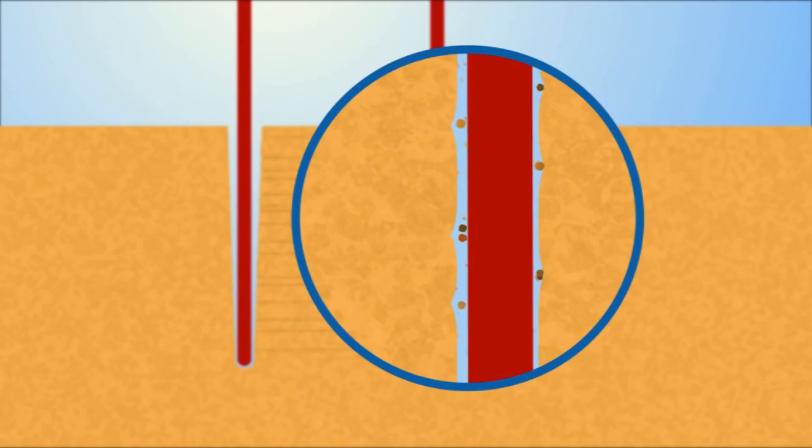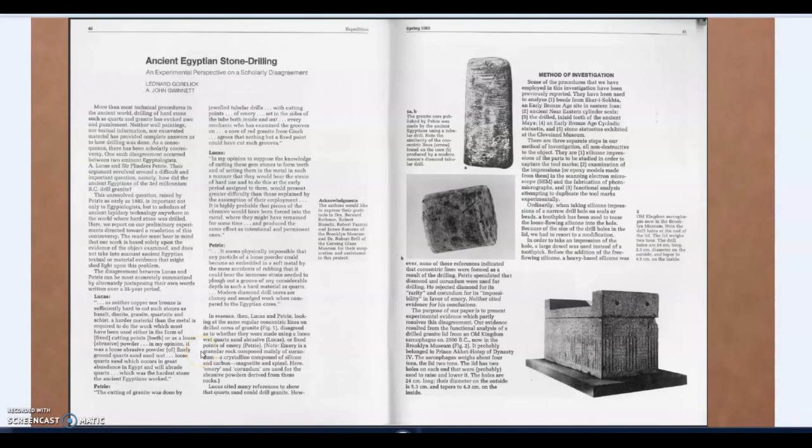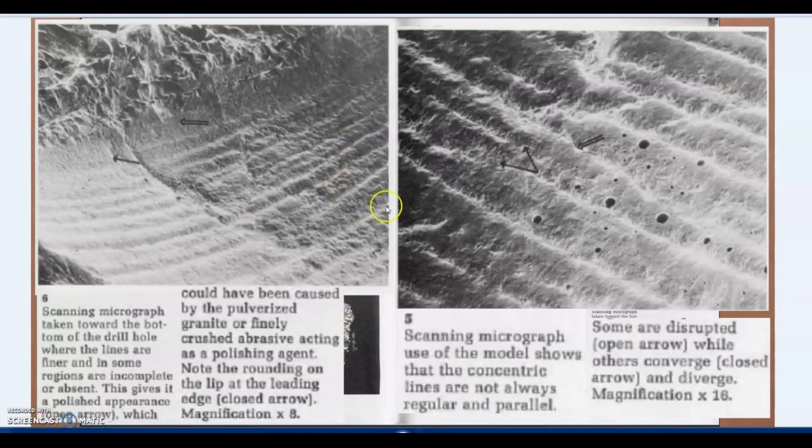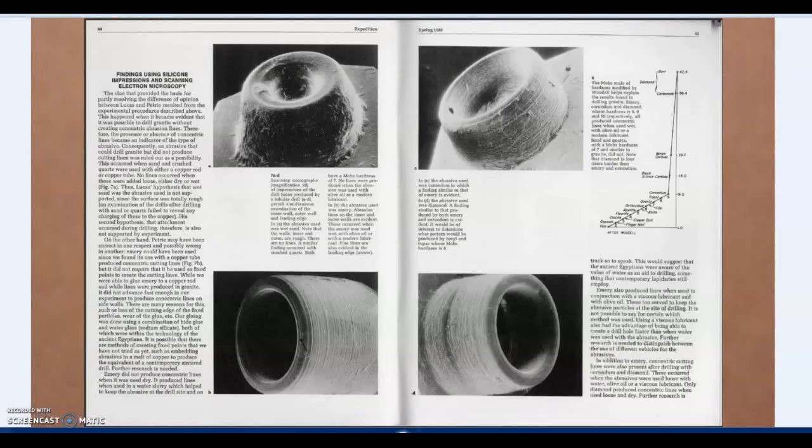It's fluvial abrasion. In regards to fluvial abrasion, this paper published in 1983, which is unironically used and cited by the lost high technology industry as evidence in their favour. Well, I should actually read it, but now one of the important features is here. Now I'll link this paper as well, but functional analysis, where they describe the process there. You can also see the grooves, the striations in the imagery with their close-ups.